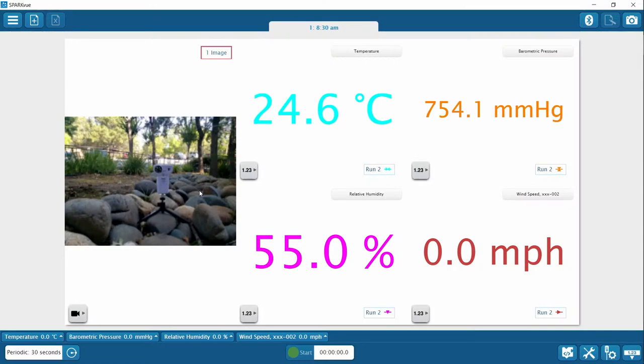Okay, so let's dive into the sample data. I want you to see what you're going to be working with if you're not going to be conducting this personally yourself, and you're going to be doing your analysis on your student sheet from these sample files. All right, so remember the first thing we needed to do is we needed to find a location, and we needed to go out three times during the course of the day and collect information. So here you can see I went out at 8:30 in the morning. I used that option to take a picture using my cell phone so you can see the location.